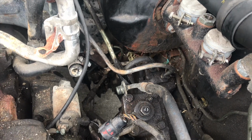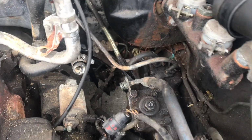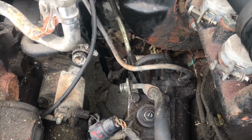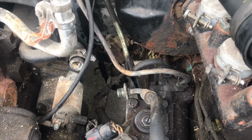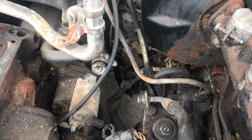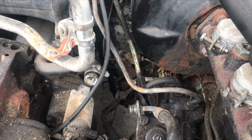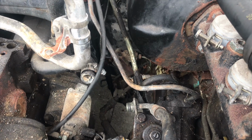So next, we're going to take off the last piece of the puzzle, which is this bottom piece here that goes to a distribution block. And next we're going to be hitting up the store, and I'm going to show you exactly what to get, where, and how much it cost.